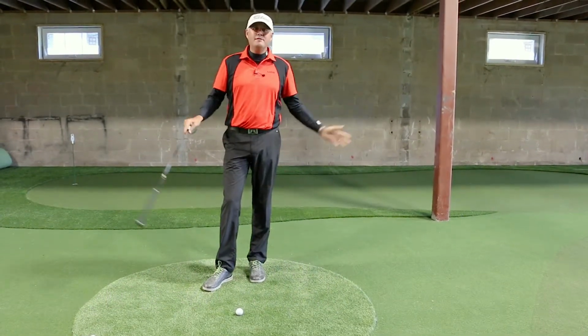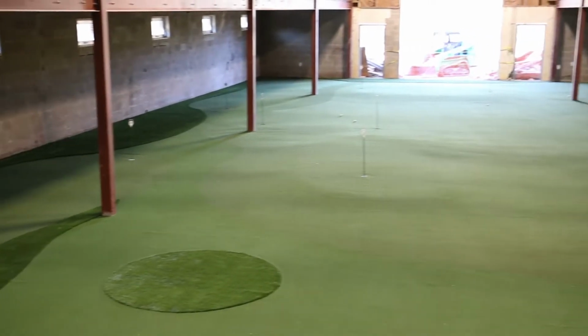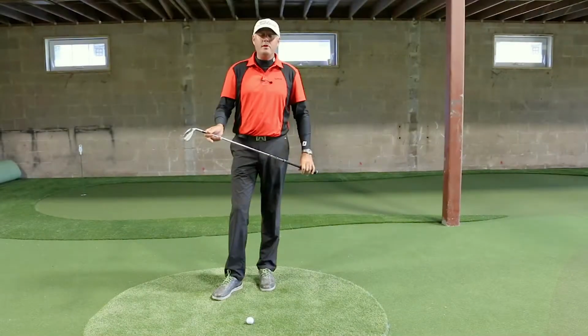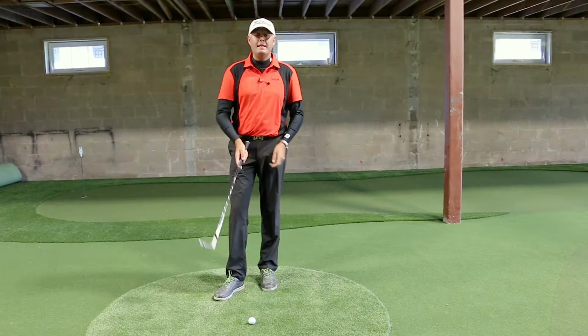We've got this amazing facility. It's not quite finished yet, but when it is, it's going to be incredible. It features some really fast, undulating greens that you can putt on, some great areas here to chip on, and the ball reacts just like a normal green. It's a fantastic addition to our academy.